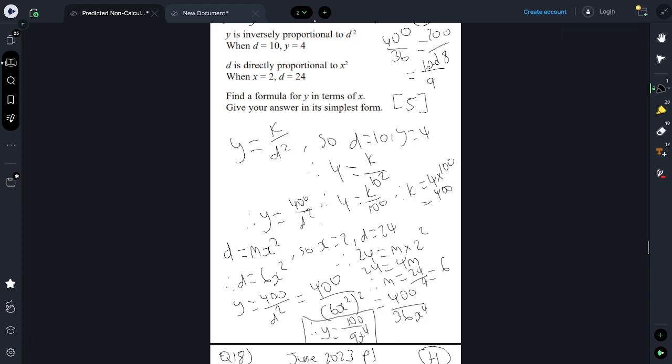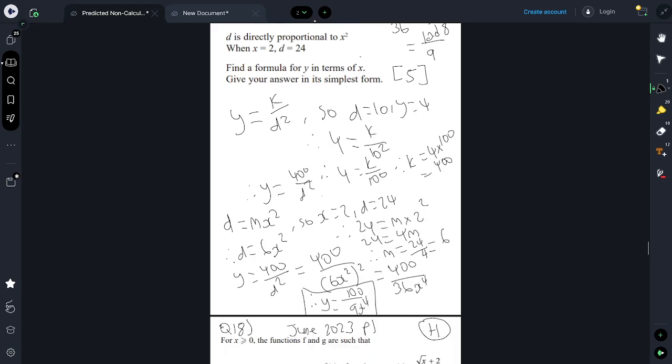Like you see all this, oh God, break it down into two. And you should know how to do direct and inverse proportions separately on their own. It shouldn't be new, hopefully. Finding k here for y and d squared, finding m the constant for d and x squared. You should know how to find a formula for y and d squared, d and x squared, and combine them. Okay, and hopefully that should make sense now. Obviously, reach out if it doesn't, but that shouldn't be too bad if you know your proportions.